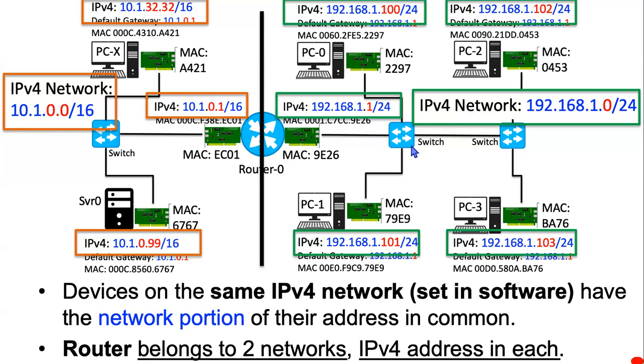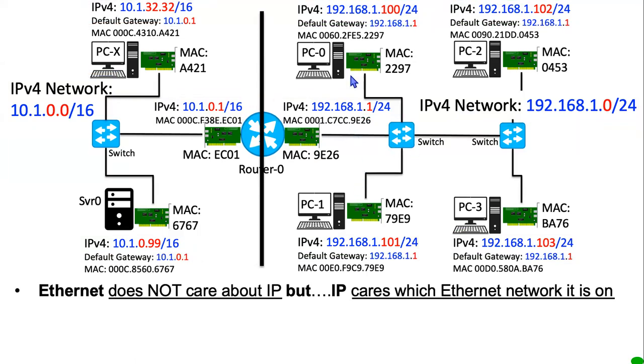Okay, so as far as Ethernet goes, let me talk a little bit more about Ethernet. We have Ethernet NIC cards here. The MAC address is a 48-bit address represented in hexadecimal. To make it easier to refer to, I'm using the last four digits of the hexadecimal address right here. Now, Ethernet does not care about IP, doesn't care about what kind of data it's carrying. But when we implement our IP networks, we care about what side of the Ethernet LAN it's on.